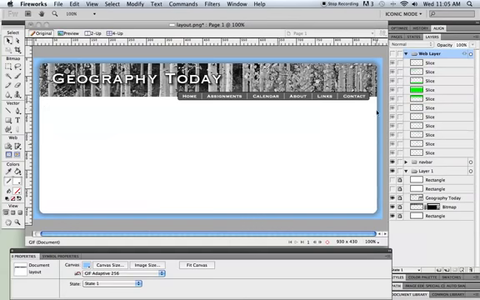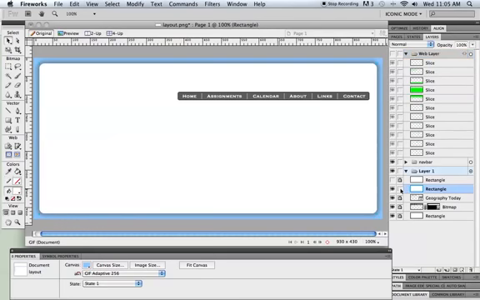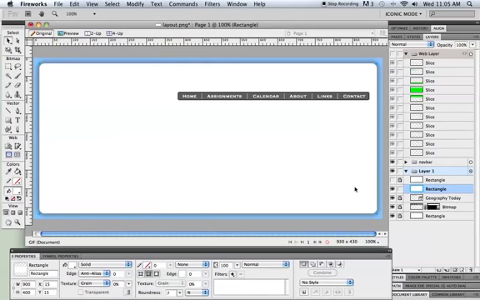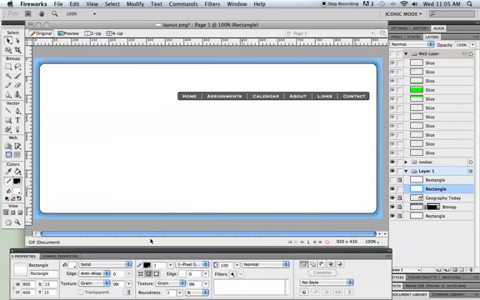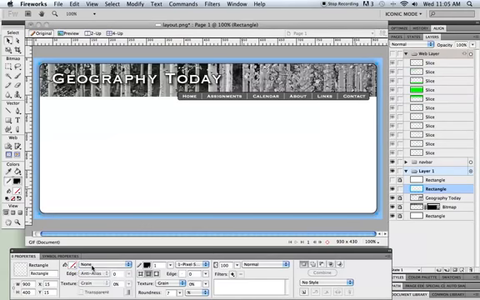I'd like a little thin black border all the way around the edge here. And you can see I've got a couple of extra rectangles that are exactly the right size and in exactly the right place. So I'm going to turn one of those on and unlock it. Okay, so all I want to do with this rectangle is come down and tell it to have a black stroke or a black border, and then tell it not to have any fill. So I just open that up and choose none, and so that rectangle's still there, but the only part we see is that little thin black border, and it's sitting right on top, in exactly the same place.